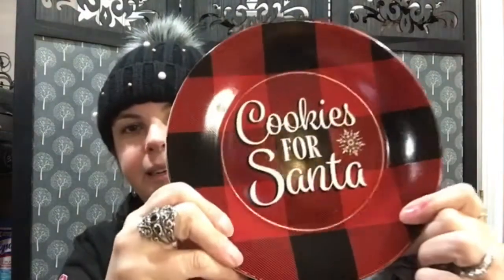I also showed you in a previous video the Cookies for Santa plate. That one was more little kid-like. And then this is the Buffalo Check one, and I really, really like this one. This is definitely more my style.